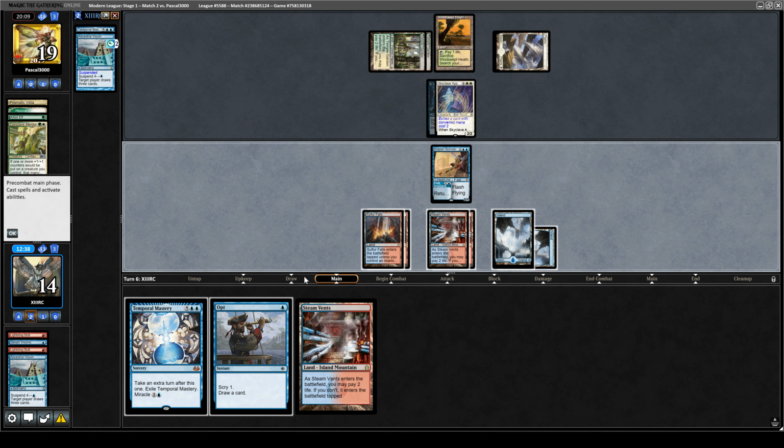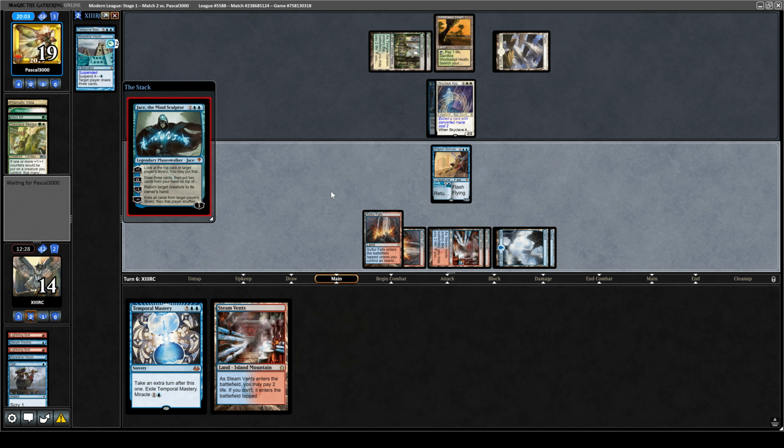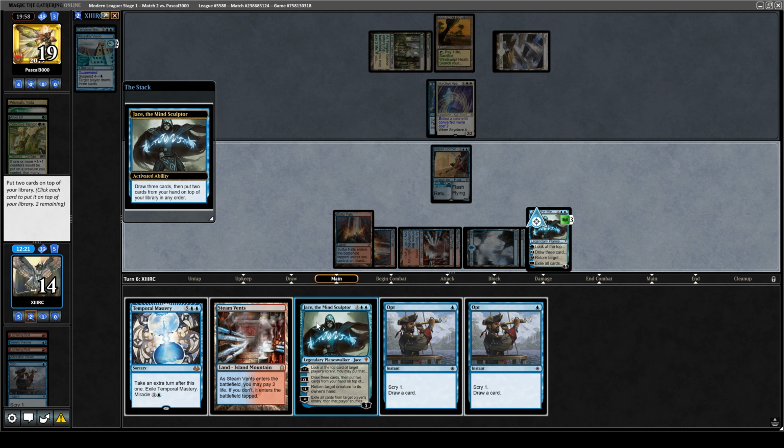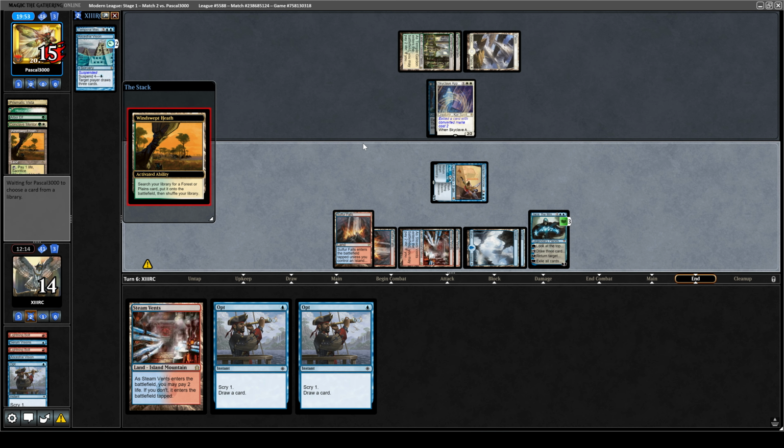We draw an Island. Let's play the Opt. We find a Jace. Beautiful. Let's cast him. Then we're going to brainstorm. Let's put the Jace and the Mastery on top. We swing in for 3. We take him down to 16.